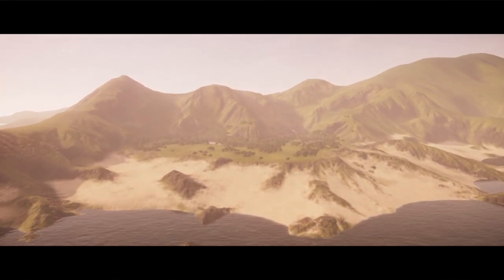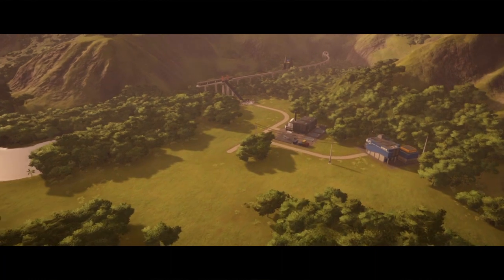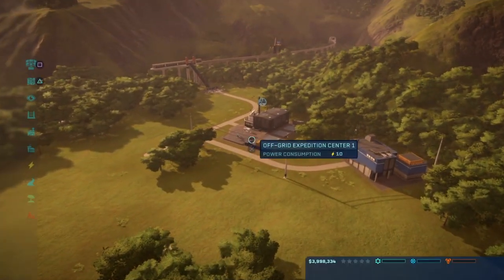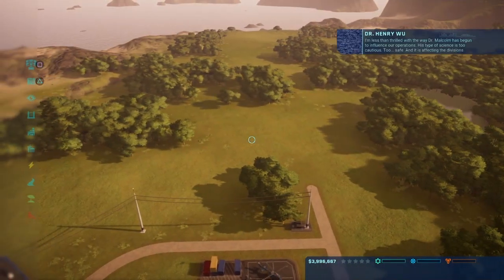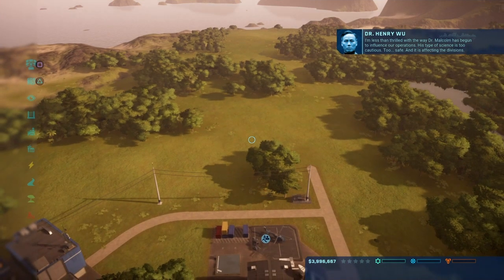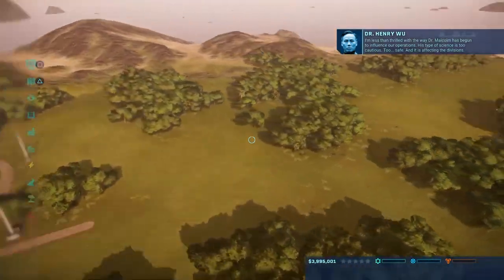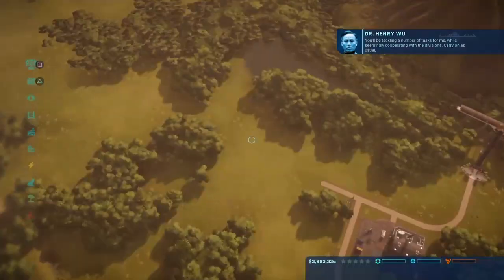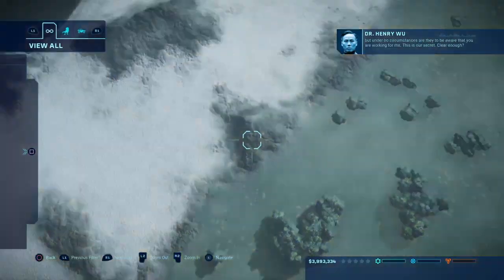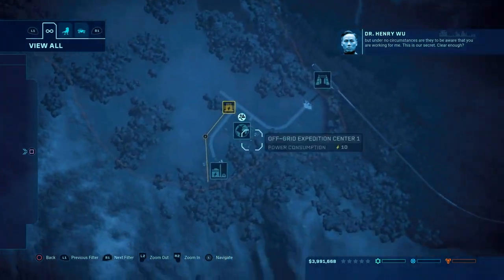This facility has remained hidden from view, and for good reason. In time, and as the need arises, I'll let you know why. For now, exploit it as best you can. Influence our operations. His type of science is too cautious, too safe. And it is affecting the divisions. You'll be tackling a number of tasks for me while seemingly cooperating with the divisions. Carry on as usual, but under no circumstances are they to be aware that you are working for me. This is our secret. Clear enough?